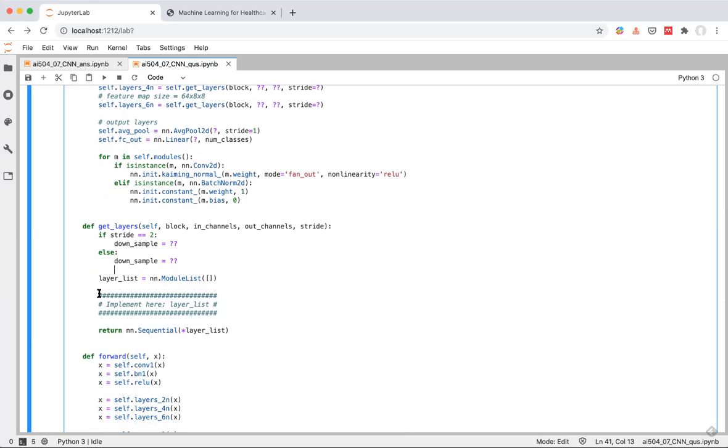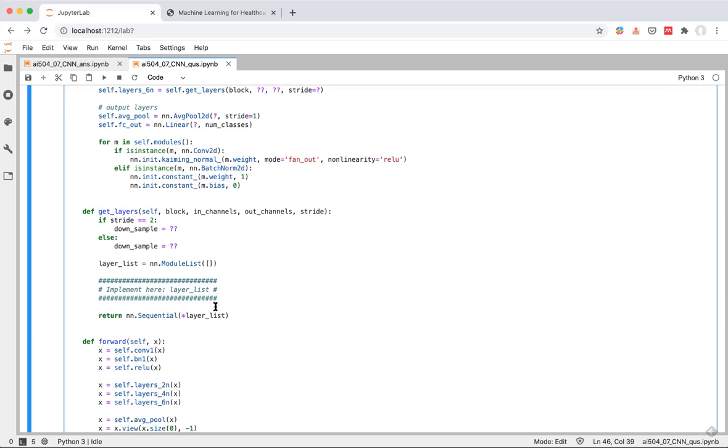So we only care about the first block of the layer list in this case, and the other n-1 blocks will be used in a very simple manner. So you can implement it here, especially to append and add the blocks with the input channels, output channels, and the stride options to define each of the n blocks and add them to the layer list to make a sequential module.